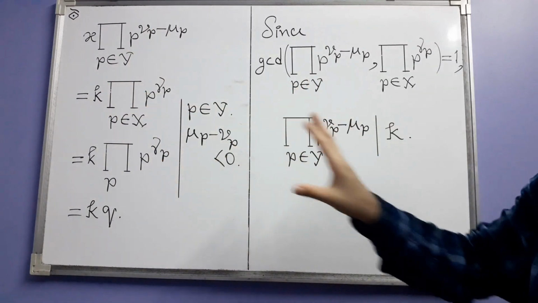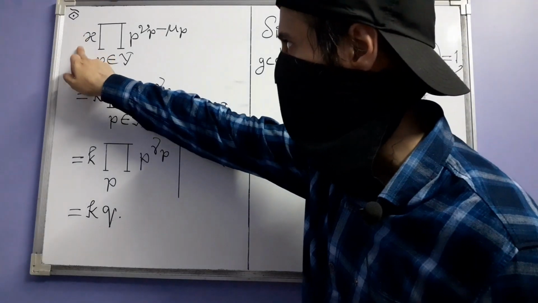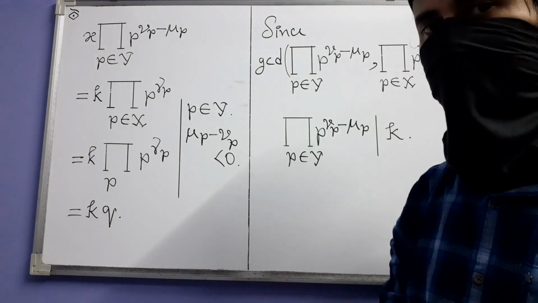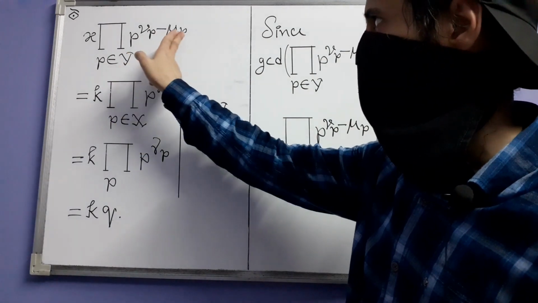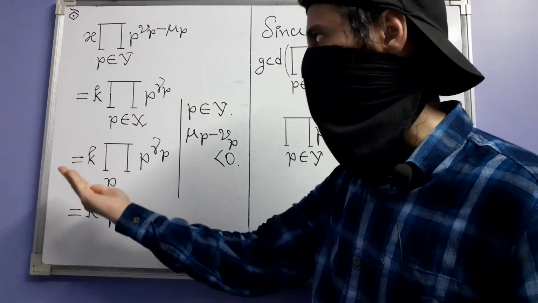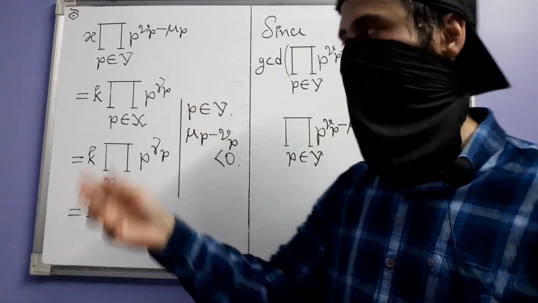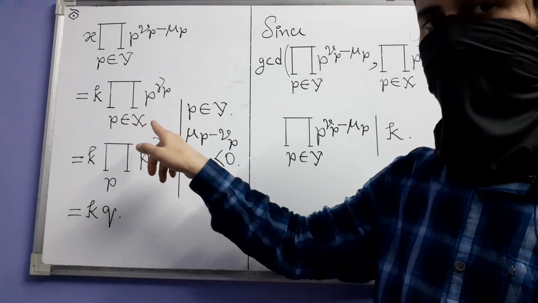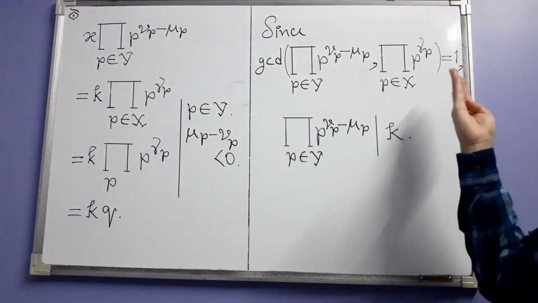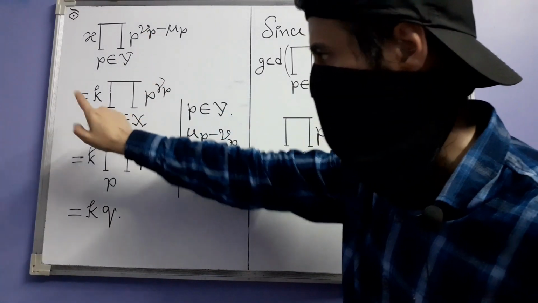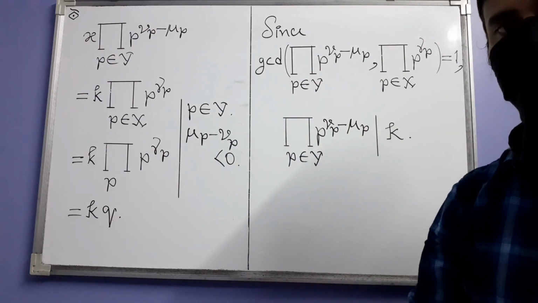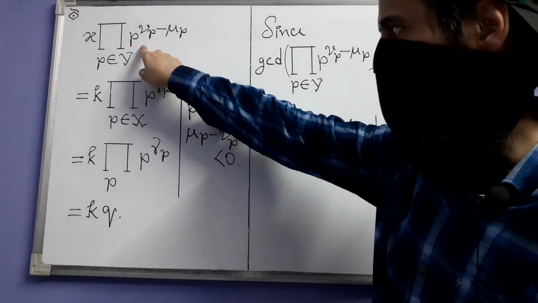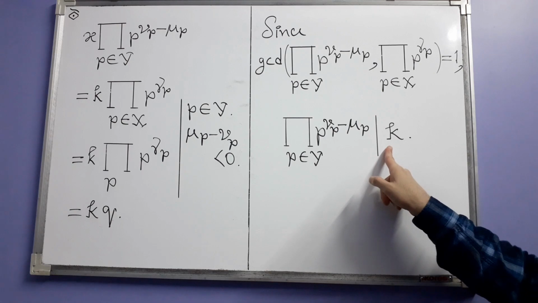you see, you just try to understand this equation. An integer times some other integer is equal to some integer times some other integer. So from this equation, what do you see? You see that this product divides the right hand side. But because it has nothing to do with this thing, when we are talking about division, this product actually has to divide k due to Euclid's lemma from number theory. So that's how this product on the left hand side divides k.